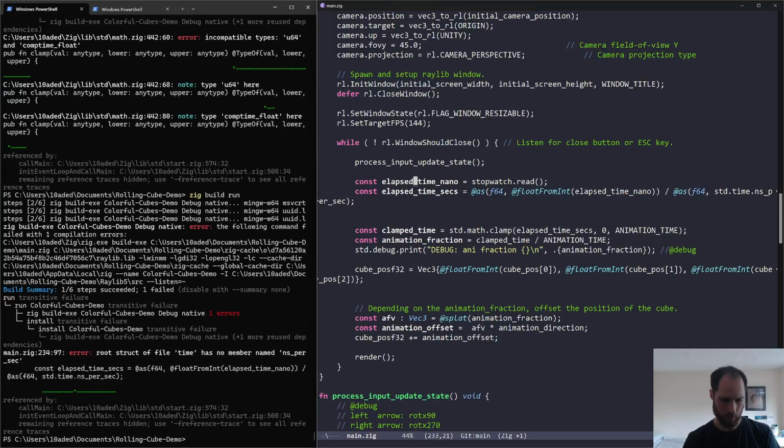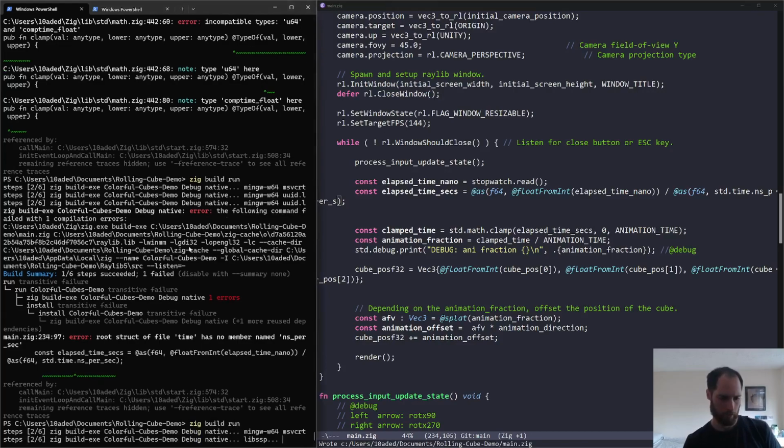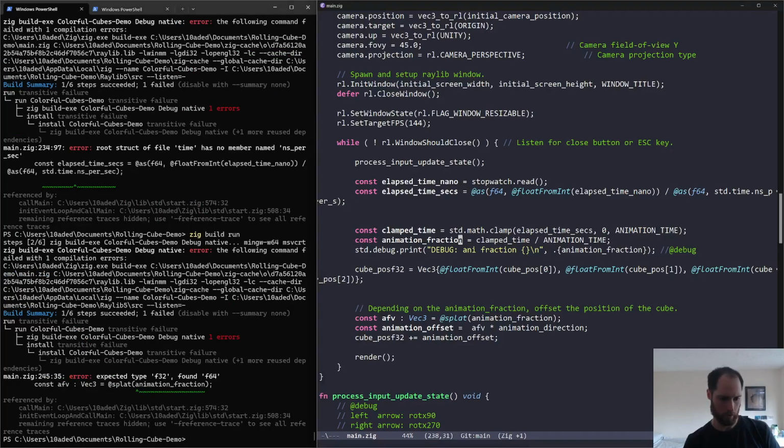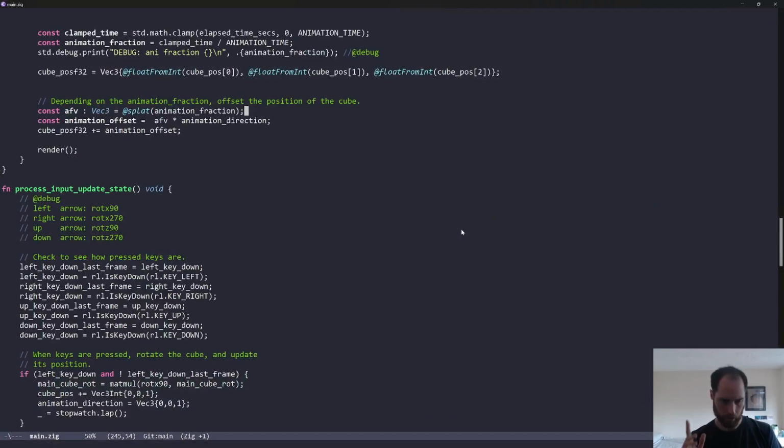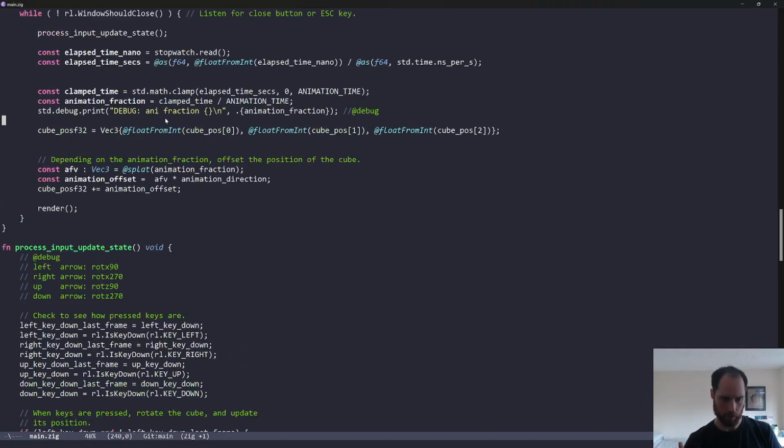Time has no member named nanoseconds per second. Yeah, because it was just a S. Expected, where was this one? Okay, we now need to do the F64 conversion stuff.